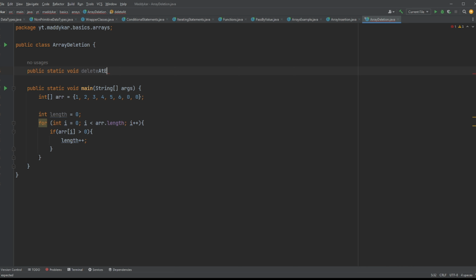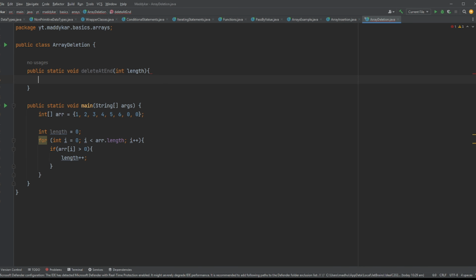Delete at end, and it takes array. Even we don't need array, we just need a length variable. Length minus minus. That's it.